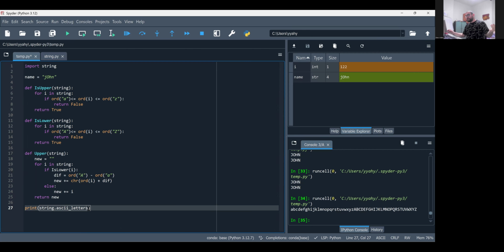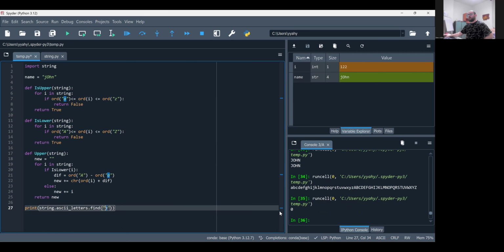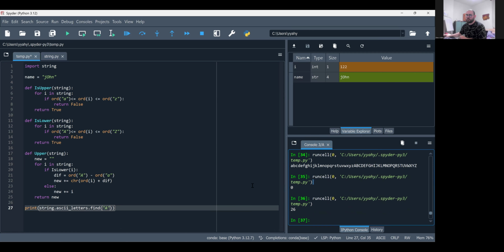And it is easy. So I can use the find method to see what's the index of I. I has the 0 index and A has the 26. So if I know how to use find, then I can use string library easily. Then it's going to be fine, I guess.